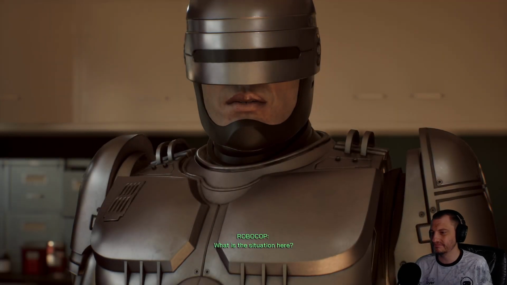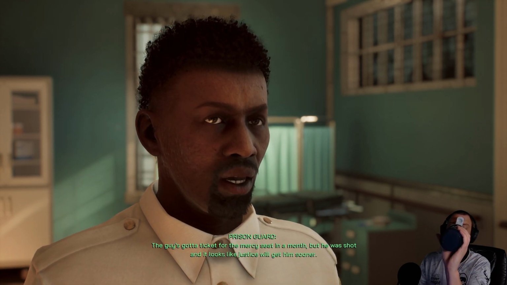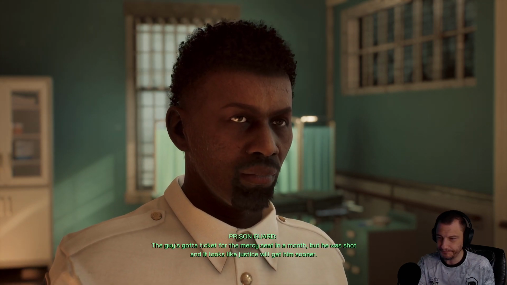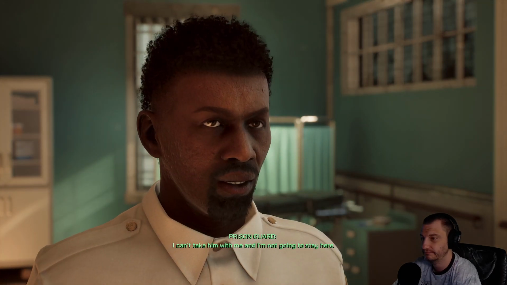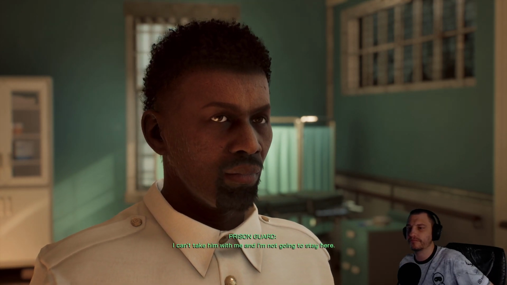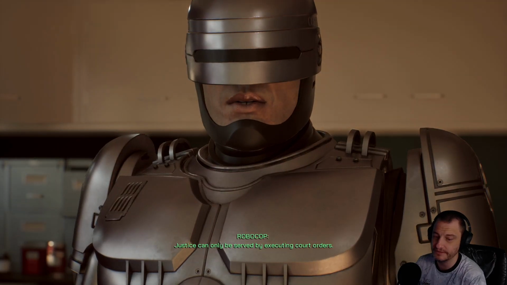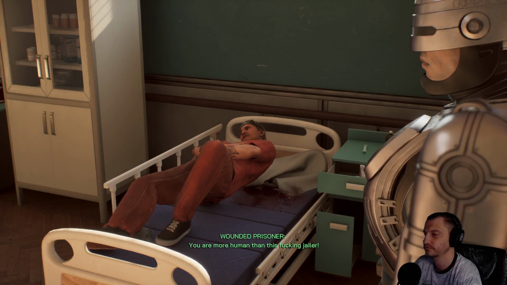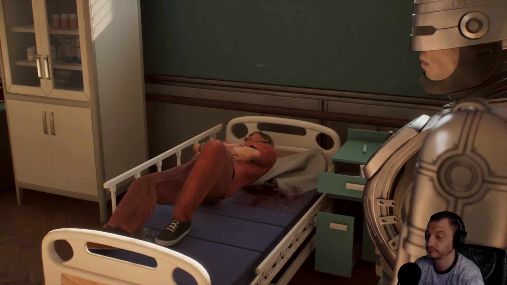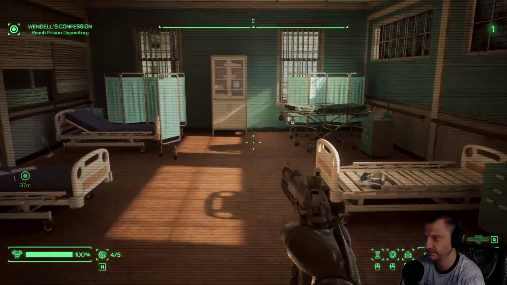What is the situation here? That guy's got a ticket for the mercy seat in a month, but he was shot, and it looks like justice will get him sooner. That's no reason to leave me here to die! I can't take him with me, and I'm not gonna stay here. You stay with him. Justice can only be served by executing court orders. You're more human than this jailer. Yeah, you gonna get me some attitude, pal? Yeah, that's what I thought.